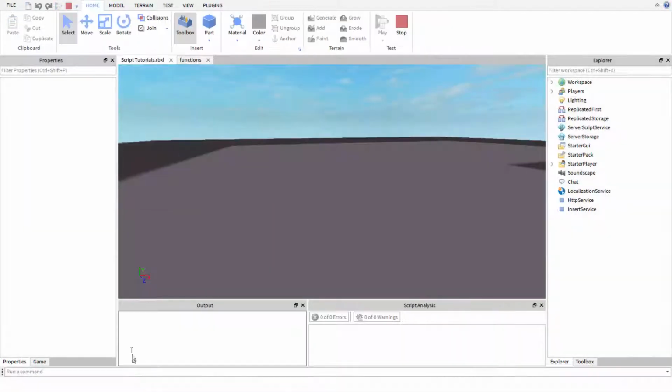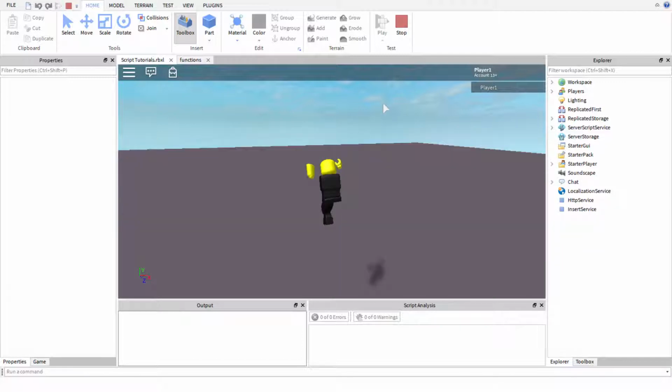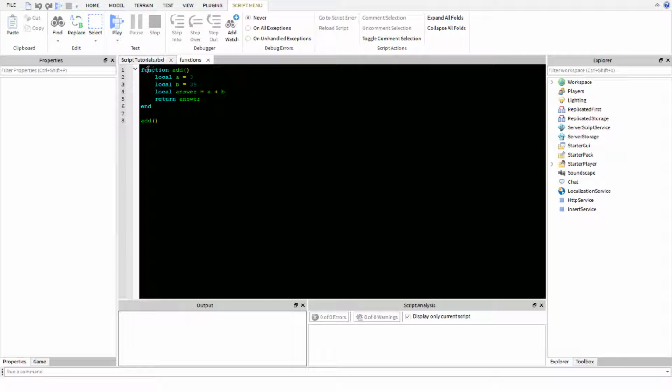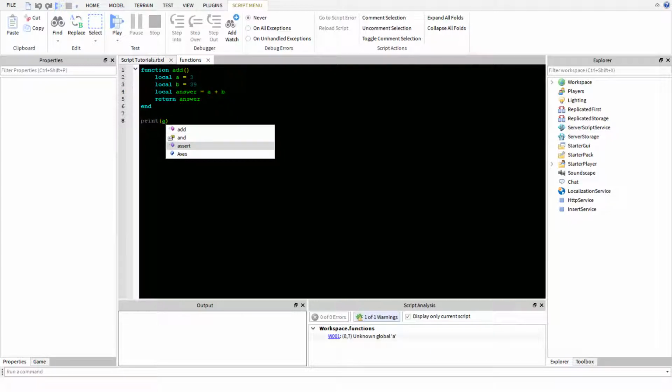It should say nothing, because returning doesn't do anything with that number on its own. If we call this function, or just write add, we set this function to have the value of this variable, in this case a plus b, which is equal to 42, and print answer. Well, it doesn't really want to show me in the suggestion bar.